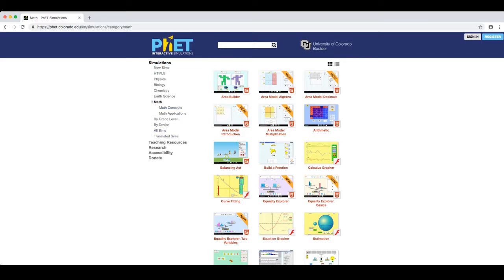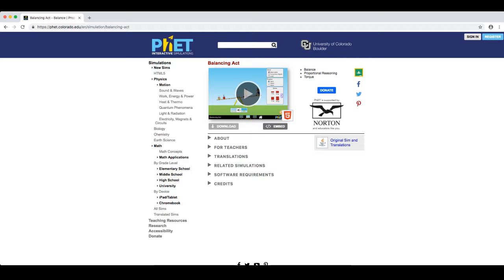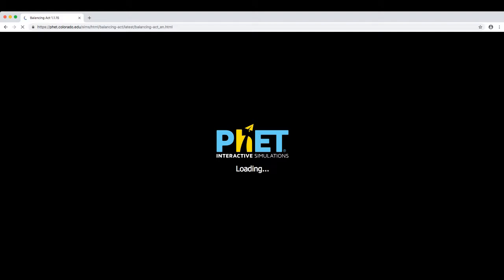Now, what I really like about this website is you have the option, when you click on one, let's go ahead and click on one, you have the option to download it. So if your internet speeds are not that good, you can go ahead and download it in the evening and then have it ready to go or test it out the next day for your coming up classes. But if your internet connections are good and you don't want to download it, many of them, not all of them, but many of them will allow you to do it online.